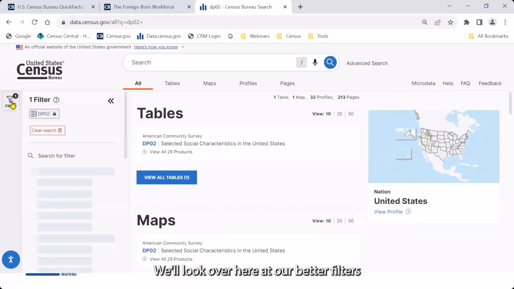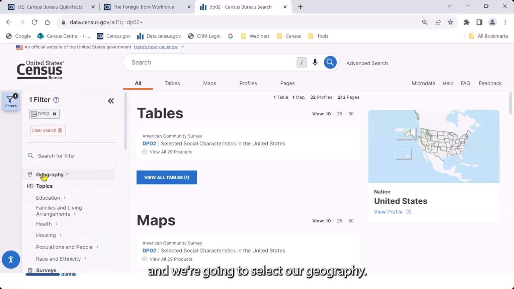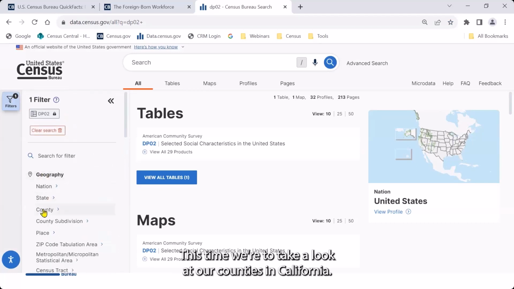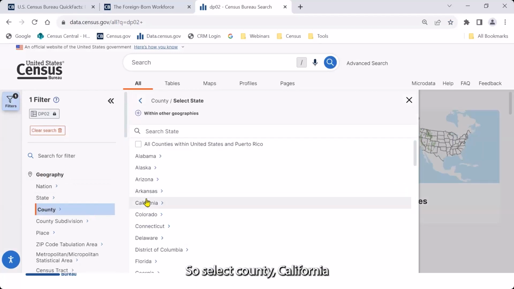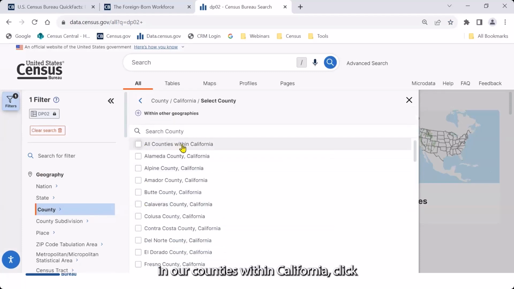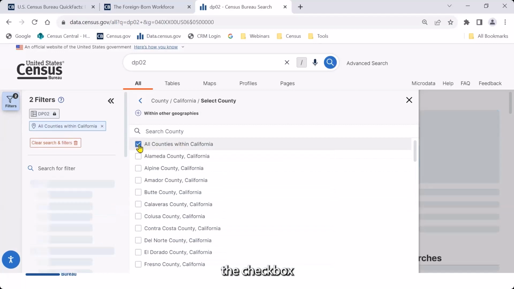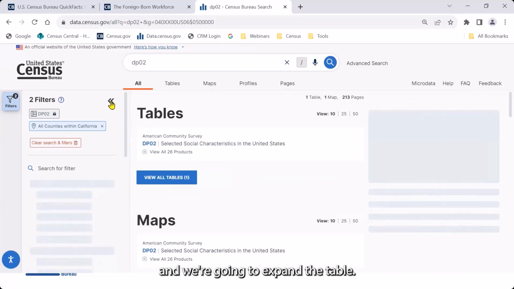We'll look over here at our filters, and we're going to select our geography. This time we're going to take a look at all counties in California. So select county, California, and all counties within California. Click the checkbox. And we're going to expand the table.